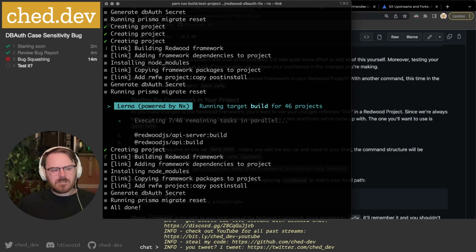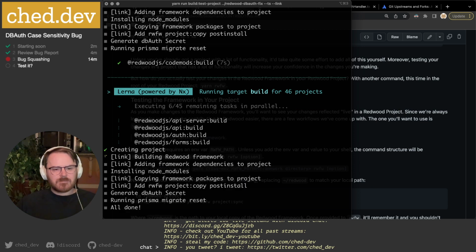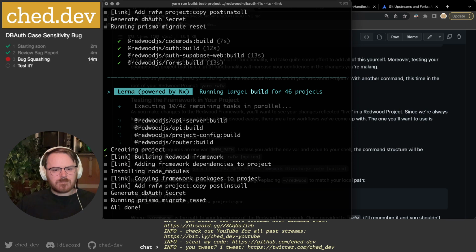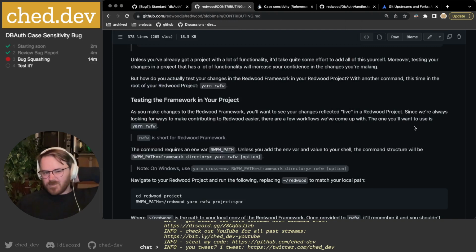Nice, glitchy. We'll let that go for a bit. Let's add this path. So the command requires an env var, unless the command structure will be framework directory.